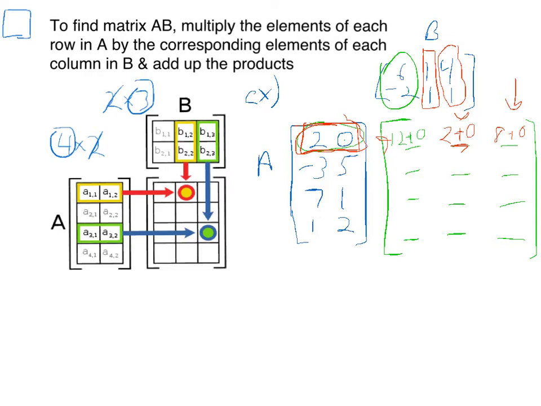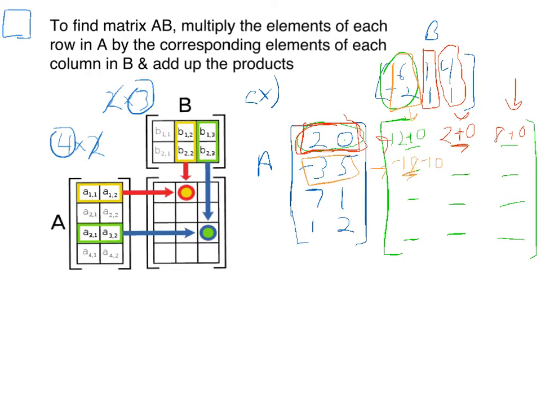How about orange? So for this one right here, that's the second row and the first column. So second row, first column, negative 3 times 6, plus 5 times negative 2. Negative 10. I did that right. Negative 18 and negative 10. Yeah. Okay, so that'll be what? Negative 28.